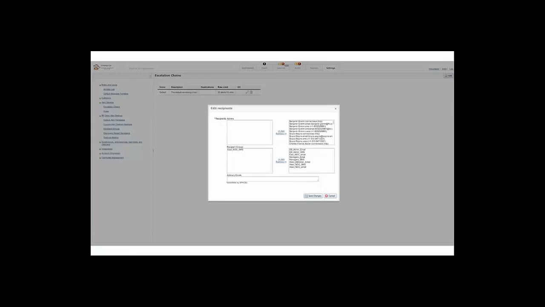LogicMonitor does have a true escalation process so that people will be notified after the first group of recipients if the condition exists for too long. So in this example, I'm going to add a stage, and I'll put the East Coast NOC team's SMS addresses as a recipient group and their email addresses.